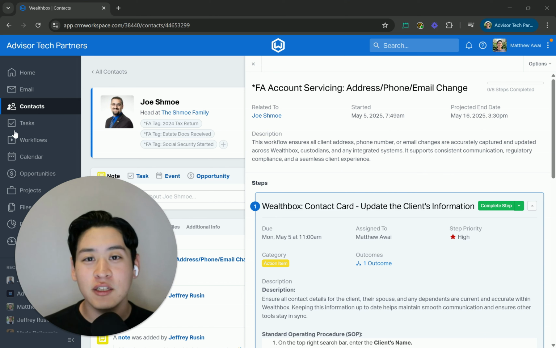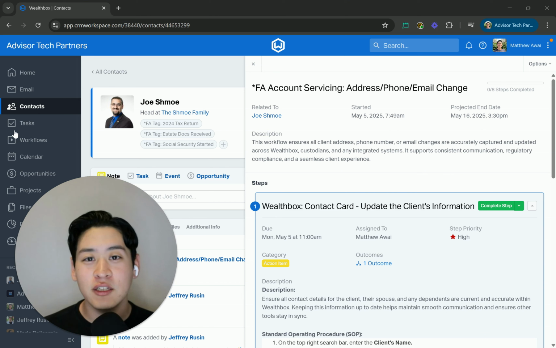So when we talk about building workflows in our Wealthbox CRM, there's a lot of different factors that we need to consider, but here are the main ones that are really important to your firm and the ones that you should consider when starting to brainstorm these workflows for your firm. The first one is definitely having a brief description of what this is supposed to be accomplishing. Now, these workflows can touch multiple people within your firm. Maybe it starts off with the lead advisor kicking it off, then you send it off to a CSA, then it touches a lead advisor again, or maybe an associate advisor, and then ultimately gets kicked back to the CSA. And that could happen within step 1, step 3, step 7.